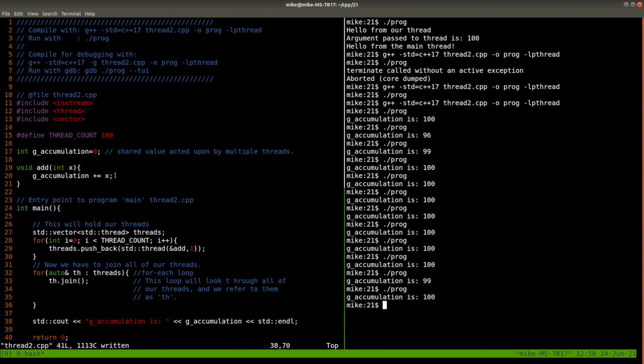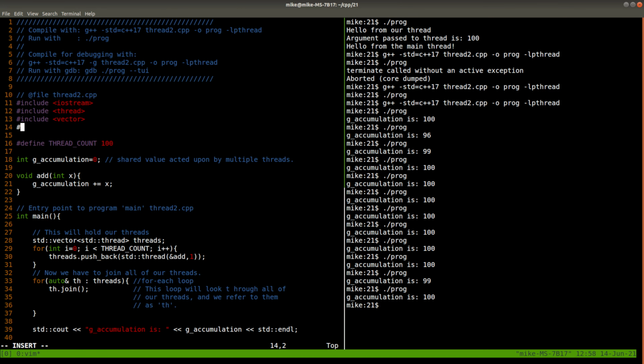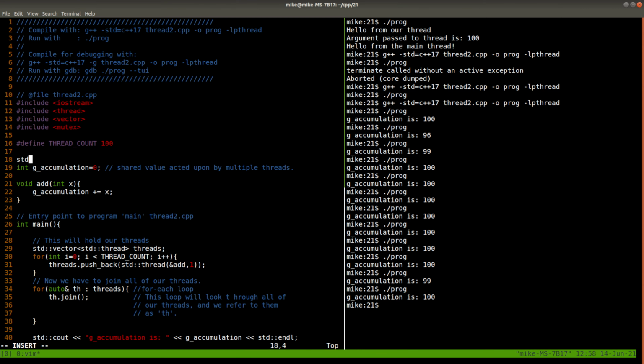Okay, so that's the idea with the thread. So when we have some data that's shared, we need to use a lock around it. Okay, so how do we fix this? Well, we need a lock, and that's called a mutex. So this will allow only one thread at a time to access this value here. Okay, so we'll create a mutex, and usually we create these globally. And I'm just going to name it g accumulation mutex.